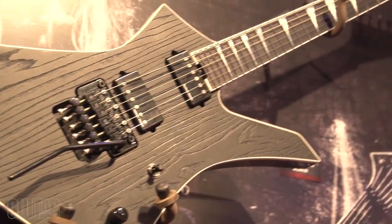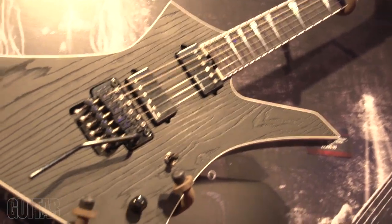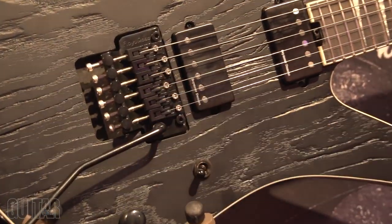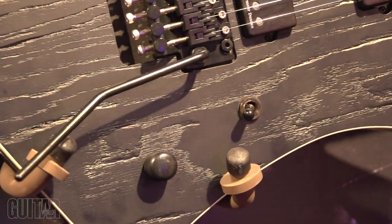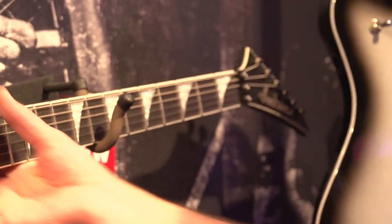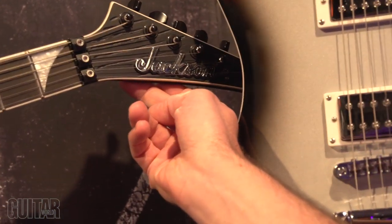For example, we're going to have an ebony fingerboard with pearloid shark fin inlays, his own Duncan Blackout pickups, the Floyd Rose 1500 bridge, simple volume, three-way toggle, sandblasted ash top and headstock, basswood body. If you look at it, we have the Jackson chrome badge logo, which almost gives it a 3D effect.